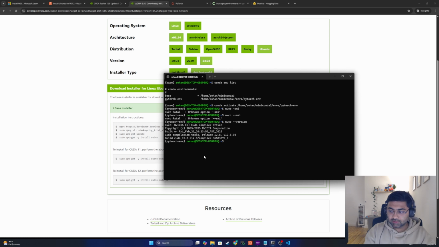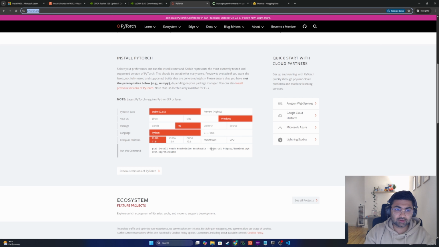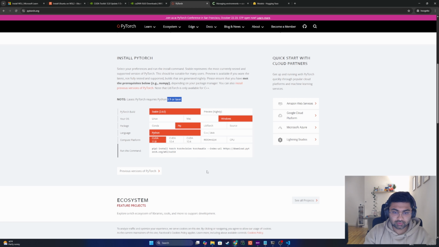All right. Okay, so the next thing that we need to do, and it's also sort of the final thing, is to install the PyTorch library. And for that, we have the PyTorch website. Oh, here we have it. You can select your preference here. So the latest requires 3. Yeah, so great. So we can use 3.10 and the build.